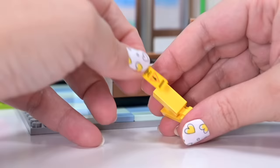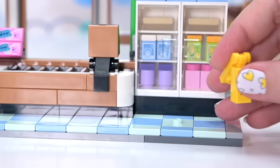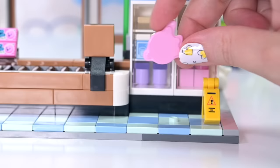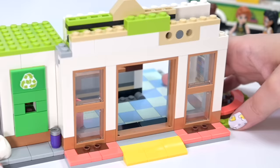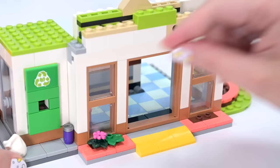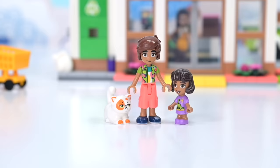Speaking of spills — a little bit prophetic — we have got the little warning hazard triangle thing, because there's a spot there to put a spill. We've got the light pink splotch here on the ground — obviously it's not just me that spills stuff out of the fridge! And a vibrant coral trash can. You're not going to miss seeing that to put the stuff in after you've cleaned it all up. Two different color greens and two different color pinks for the foliage out front — love that.